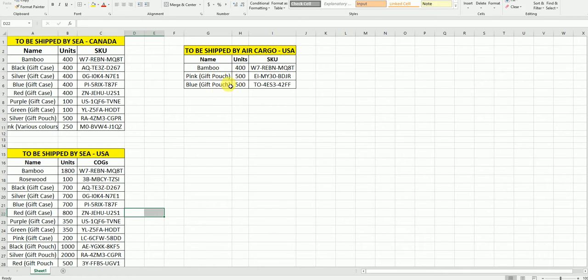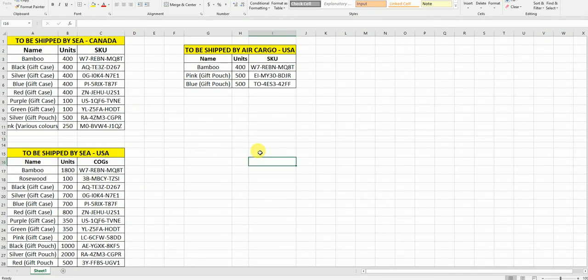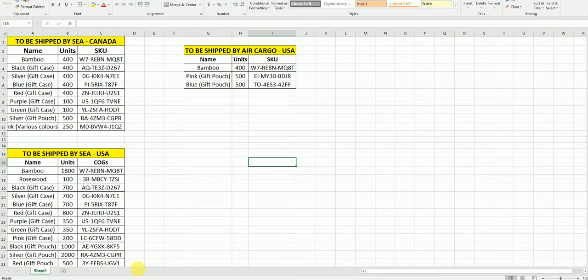Although I could combine the USA shipping labels into one, since these are going to be arriving at much different times, I think it's more clean to have a separate shipping queue for air cargo, all of this, and by sea, all of this. Okay, so let's first create one for air cargo.